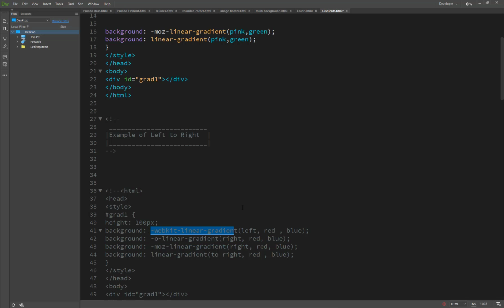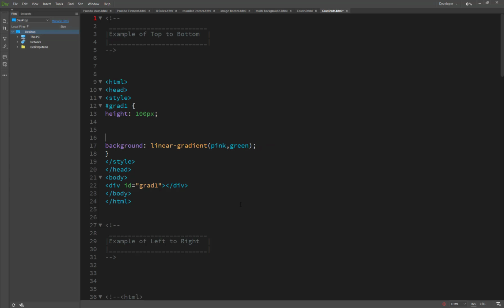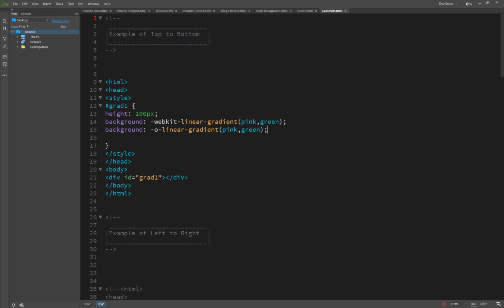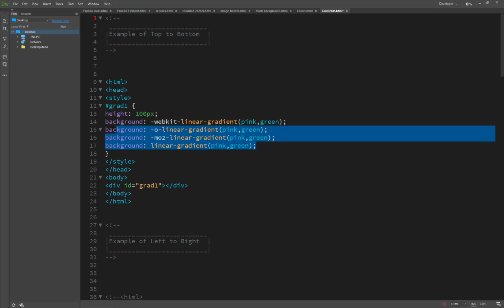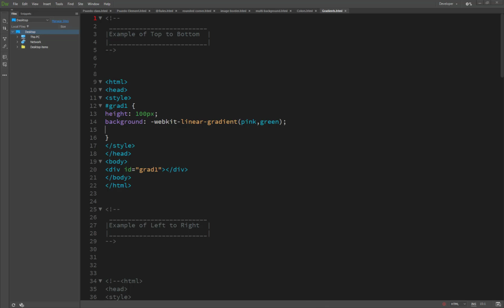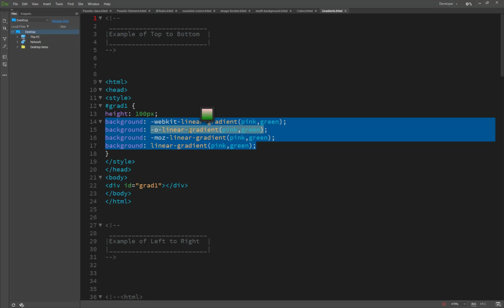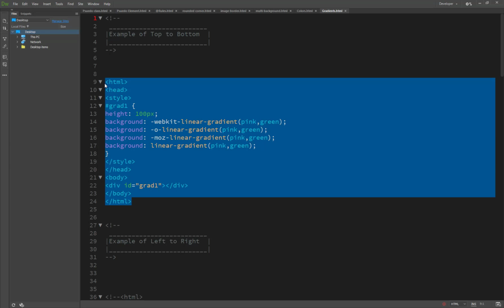WebKit gradient, sorry, I have just said, and if I remove these two lines, you will see it's also working. And if I cut these three lines, it's also working. So basically these four types you should apply in your websites. The CSS community recommends that you use these four lines in your website, because Safari and some other browsers don't work without these four lines. So that's why.